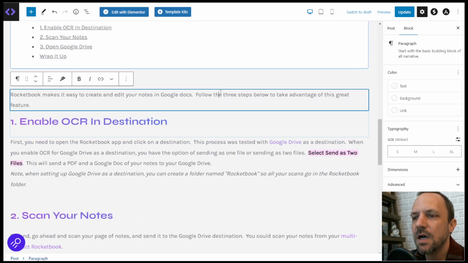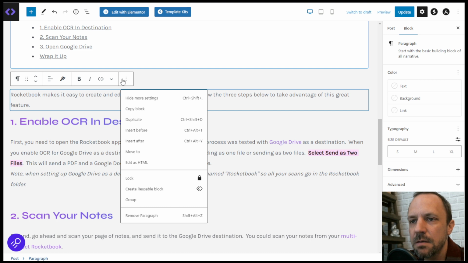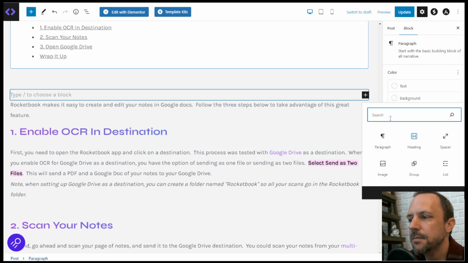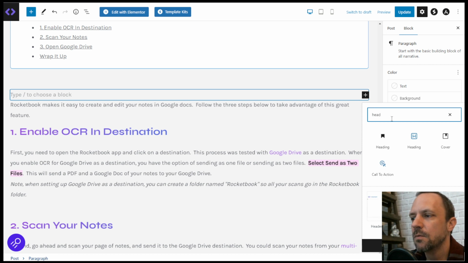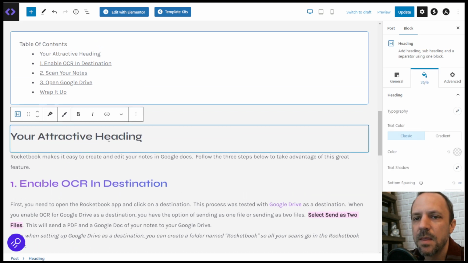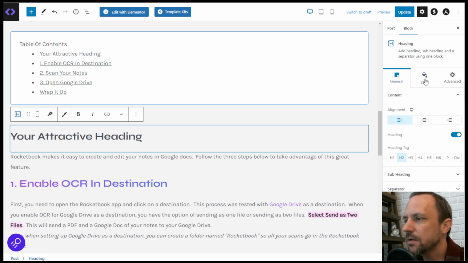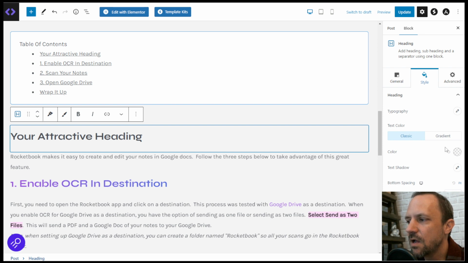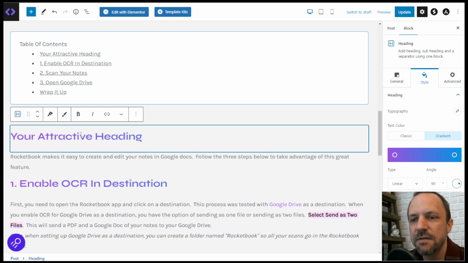So to do this, you get the Spectra plugin, and I'll leave a link in the description. It's not a partner thing or anything. And then, once you get the Spectra plugin, this is the Gutenberg one, you just choose this one here, and you see you get a lot more design options with your heading. So here's the text color under style, and then you can change it to a solid color or a gradient. And then you can adjust the two gradient colors, but I've just left it as is. So that's the first thing you can do.